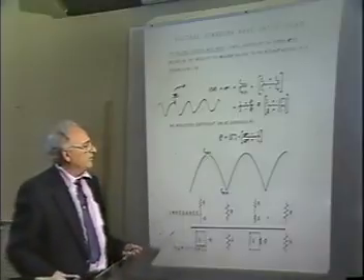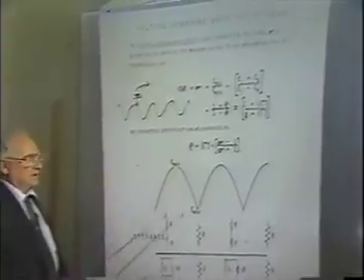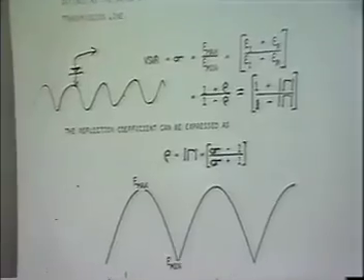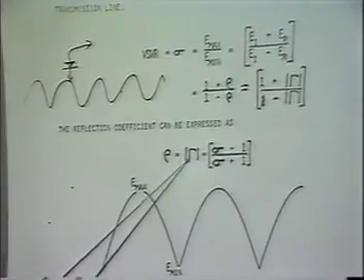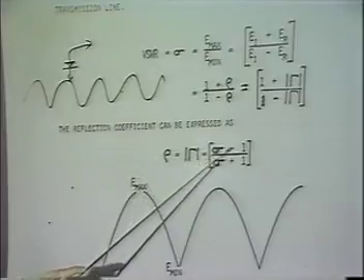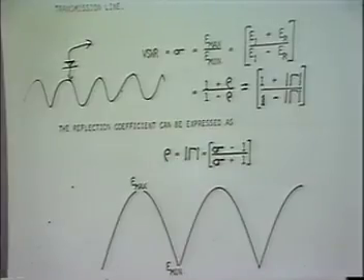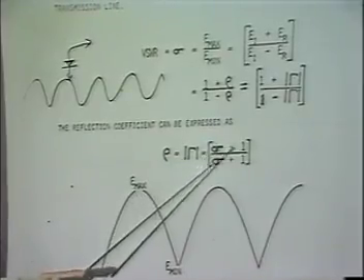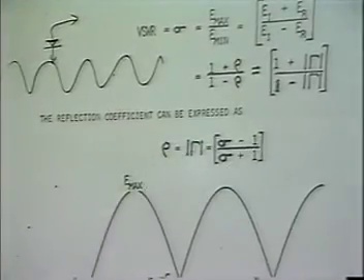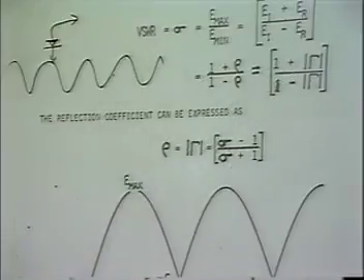We know that from everything we've looked at before. Reflection coefficient can also be expressed in terms of the standing wave. Rho, Greek letter rho, means amplitude only. You put the bars around this complex value of gamma, it's the same as this, just amplitude only, and it's VSWR minus 1 over VSWR plus 1. Now notice, if the VSWR is 1, 1 minus 1 is 0. So what's the reflection coefficient? Well, we just said that if this is 0 and this is 0, you get 1 over 1, which is the VSWR of 1.